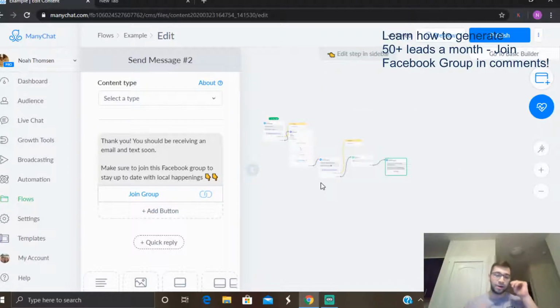So those are 3 really simple things that you can do. They don't take very long at all, and they're going to help you start to convert these leads into deals just a lot easier, right? So they're going to get an automatic email, and they're going to get an automatic text right away, and they're going to be funneled to the Facebook group. And then if you start to use the systems and processes that I talk about to follow up with them and start to position yourself as an expert and an industry leader, you're going to start to just convert these leads into deals and just watch your business blow up.